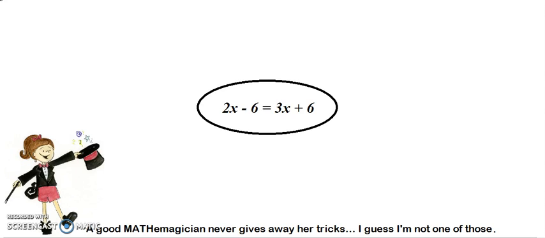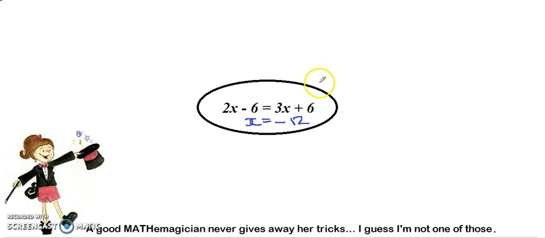Today's task is actually quite an interesting one. I'm going to show you from a maths teacher's point of view how we take something that's a relatively simple question like this one, 2x minus 6 is equal to 3x plus 6, and make it look horrible so that you start to question yourself and things like that. Just in case you were wondering, the answer for this is going to be x is equal to minus 12. But that's not the point of this exercise.